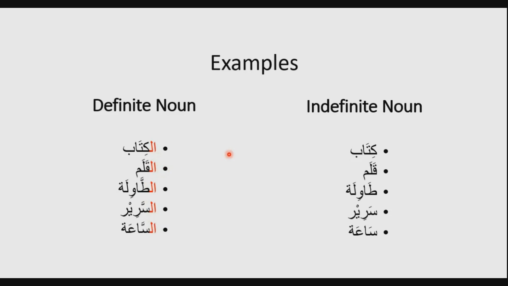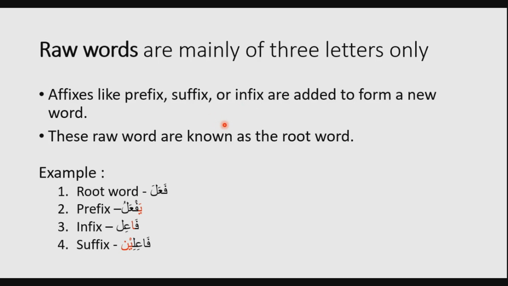This is just the overview. You do not have to learn everything. This is just to get an idea of what you're going to study further. Basically all the words come from a raw word, which is also known as the root word. For example, fa'ala is a root word. But when you add a prefix like ya to it, ya fa'alu, this becomes a fa'il mudari'. We'll go on later, but these are just examples of prefix, infix, and suffix, like fa'il and fa'ilin. So you basically have a root word in Arabic, but when you add a prefix, infix, or suffix, you change its meaning, you change its level of grammar, and you mean it in a different way.